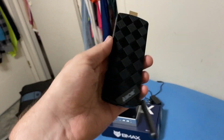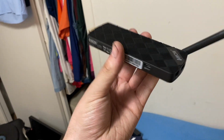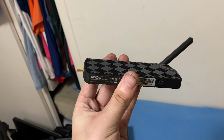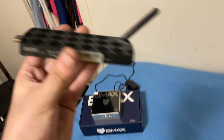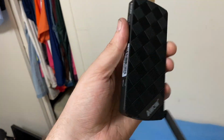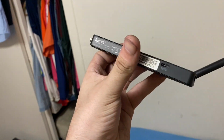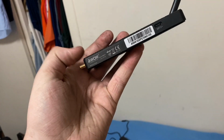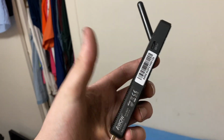Now this thing is even more impressive because the output of its wall wart power supply is 5 volts at 3 amps. So this thing runs on 15 watts of power, and it's got virtually the same CPU performance as this thing with no fan. It's all passively cooled. This entire thing is designed in a functional way to dissipate heat. They have a blown out image on their Amazon listing that actually shows an exploded view. It's kind of impressive, the engineering that goes into these little things.